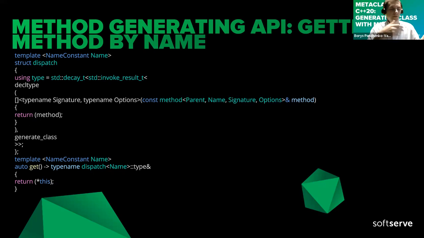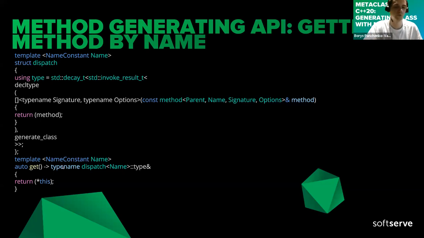So we want to convert it to some method with some name, but we don't really want to specify every time the signature and options. In this case, the compiler can detect the base type based on a few template arguments, if it's enough to distinguish it from other base classes. So if you have a lot of methods, but they all have different names, passing the name will be enough to convert to some method.